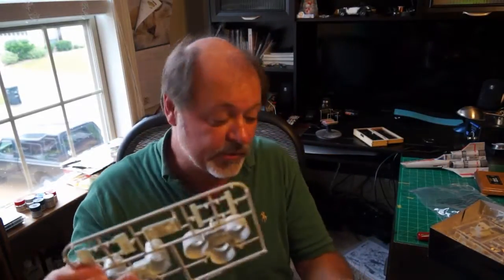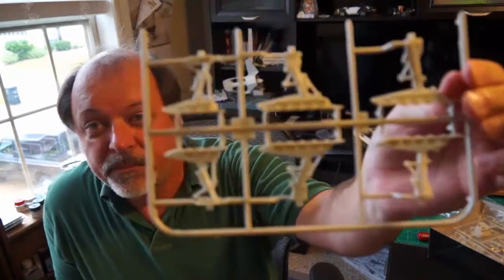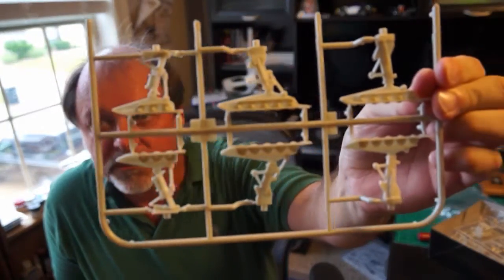Alright. Got the first baggie open. This is new. The Revell kit never had landing gear. And we have landing gear here. The details, not excellent, but better than what Revell had. That's for sure, because Revell didn't have them.